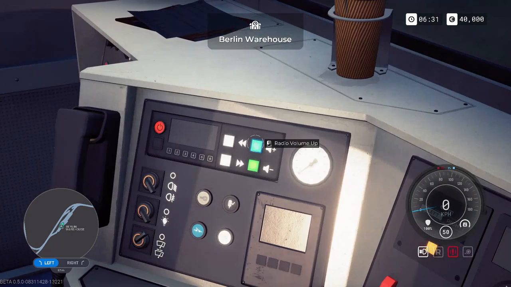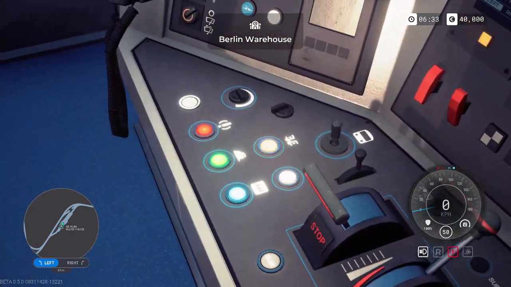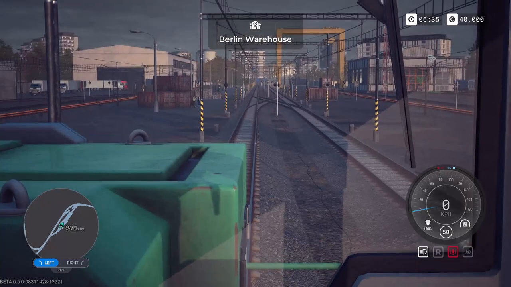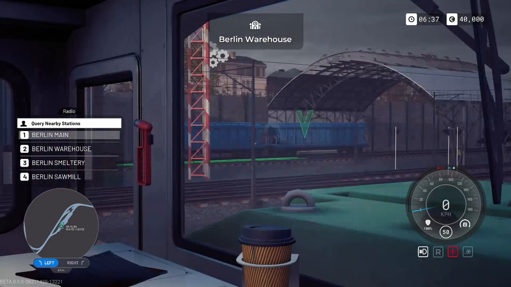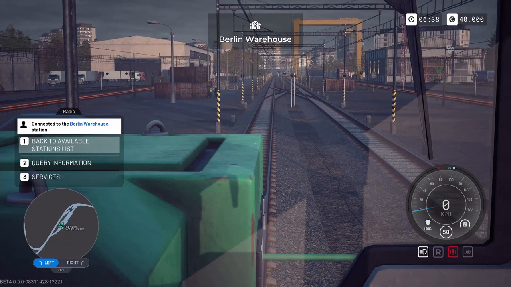Interesting. I did not know it was going to do that, but it did it anyways, and I appreciate that. Bunch of buttons here. I wish really we had a little better view here, a little further back, but not yet. That's fine. Just get this radio going. So we are at Berlin Warehouse. That's right here, I think, unless it's to our left. It's possible. I don't know yet. Let's just say Berlin Warehouse.